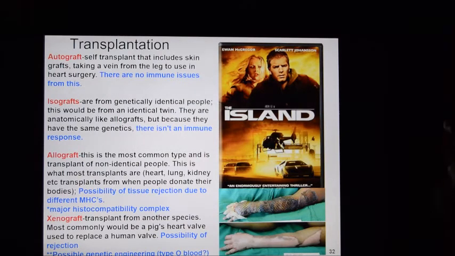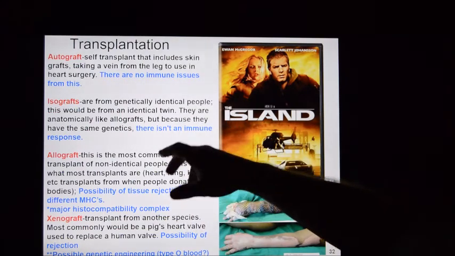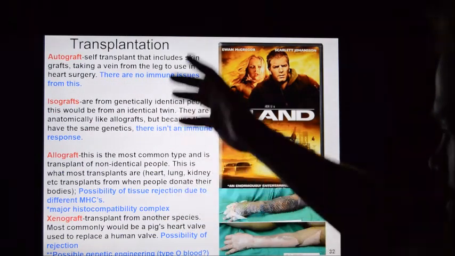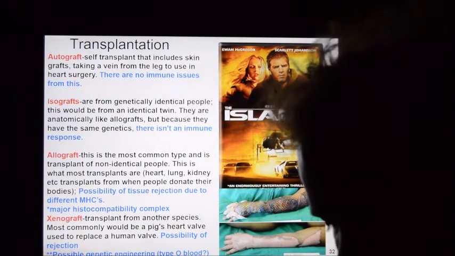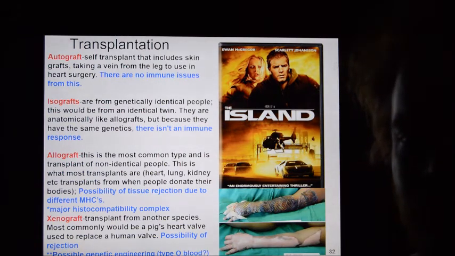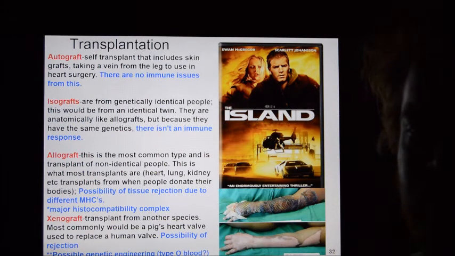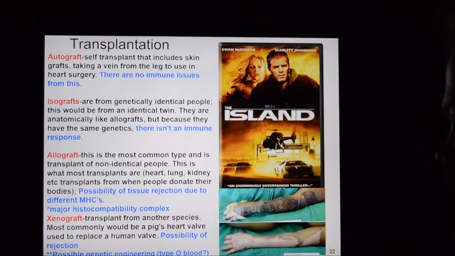So what we'll try to do is, when someone has an allograft, like a heart transplant or a lung transplant, whatever, we'll give them the transplant, and we will treat them with immunosuppressant drugs to make their immune system not as functional, so that there's a better chance that the immune system won't destroy that organ. And that happens a lot, actually.